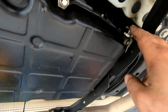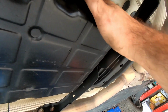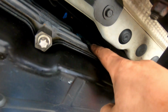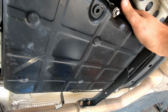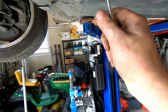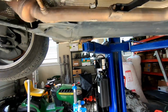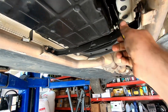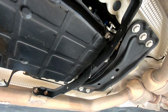What I did as well, I removed the linkage between the gear shifter and the transmission, so I can manually adjust the transmission from here, from that transmission lever. And I think that I need to adjust it all the way to the other side, because right now it's, I guess, not in park. So when the shifter is in park towards the front of the car, the bottom is gonna be all the way to the back. So I think I need to switch it all the way to the back, if it's possible. Alright, now it's all the way to the back.